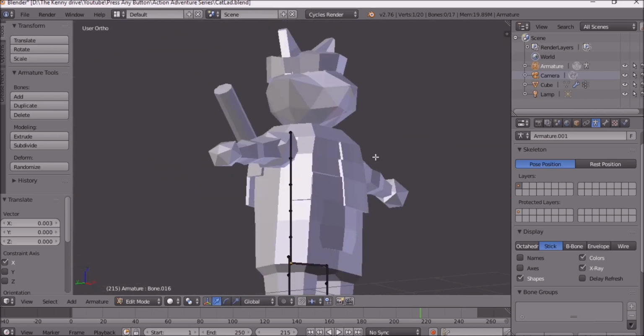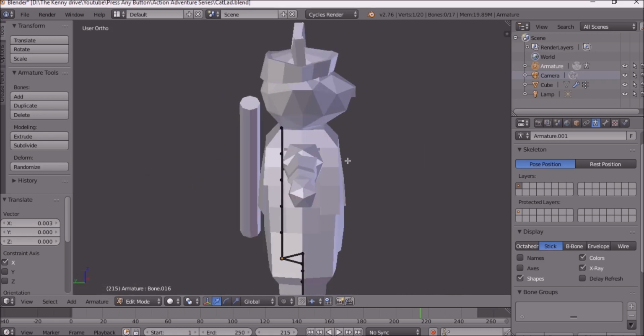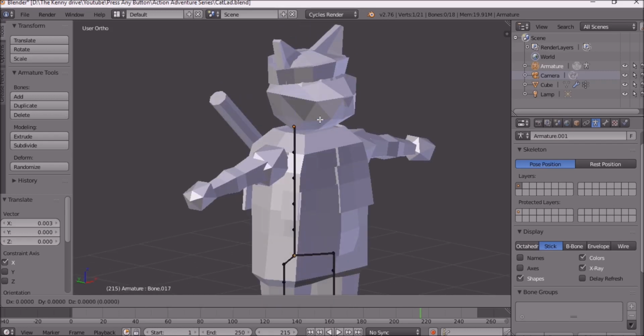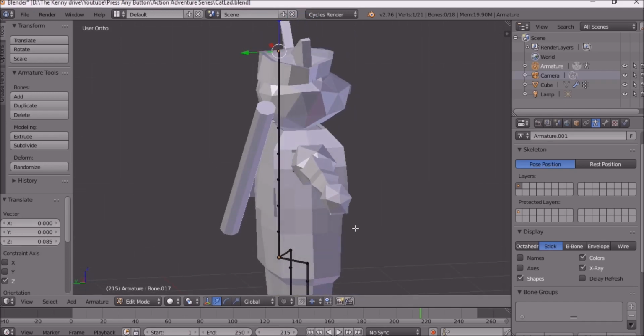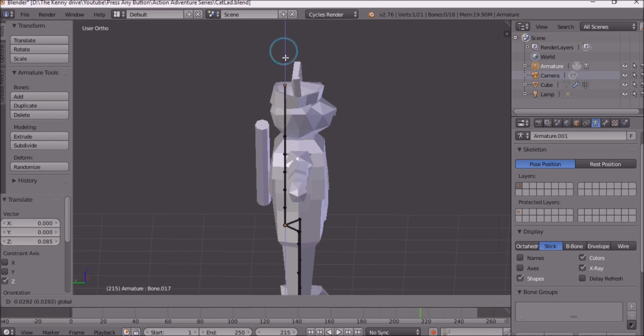Now, our character doesn't have a neck. If you did have a neck, you'd want to create a separate bone just for that neck, but big boy does not have a neck, so we'll just EZ our way to victory. Hit 1. Just pull that out a little bit more. There we have it. We don't really want it to come out the top of his cap.